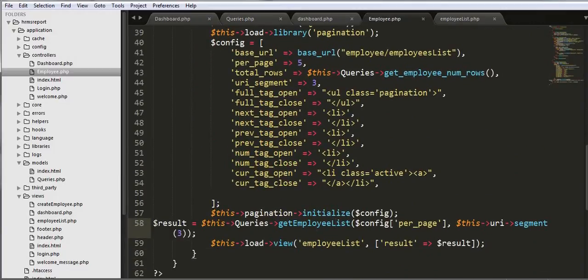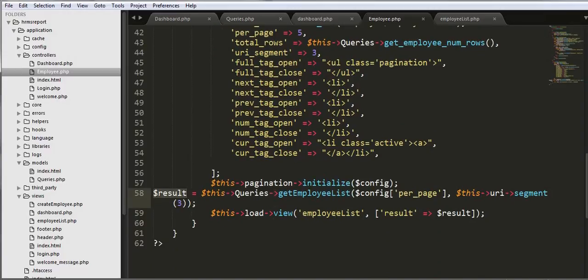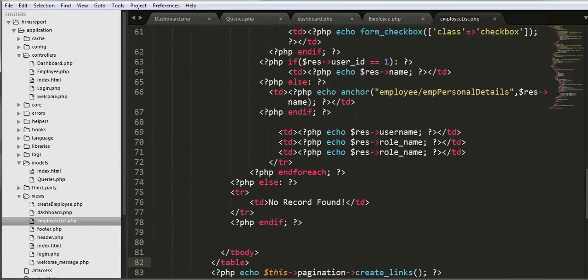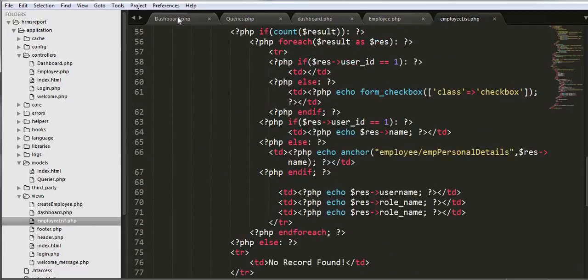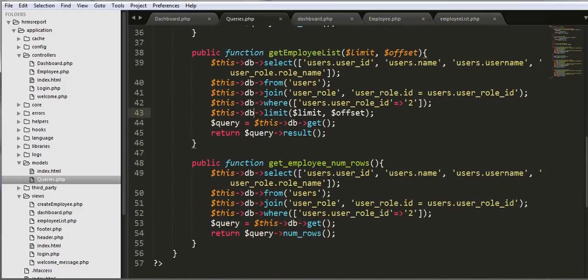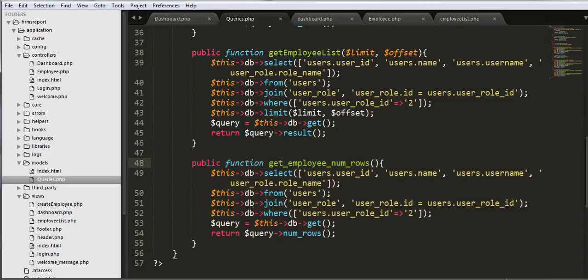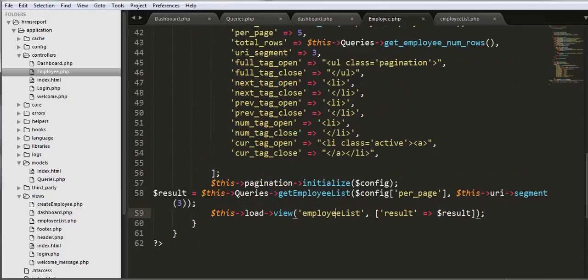Here I got all the data, and I send that data to my employee list, and here I display that data inside my table. And after that I created another function where I will be counting the number of rows that are present inside our database that belong to employees who have the designation as employee, and I return the number of rows from here to our employee controller.